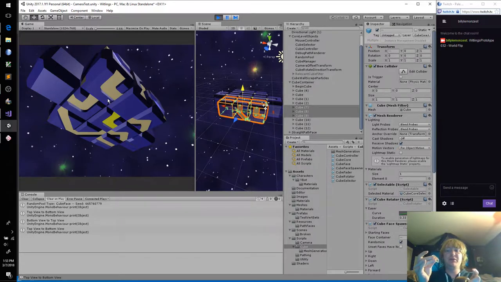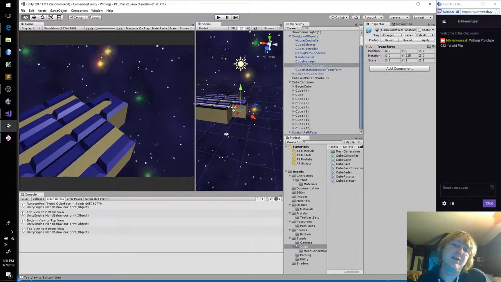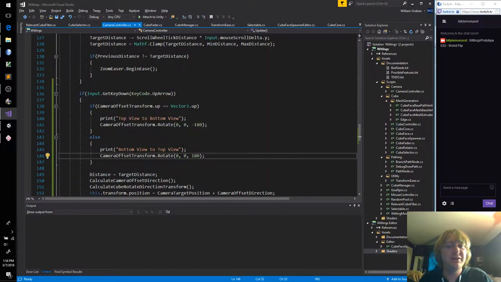You know what flip should do? Flip should not go like this. Flip should go like this, right? We're flipping it on a plane here, 180 degrees. We were just rotating the forward of the camera 90 degrees downward. But I want to do a full flip of 180 on the X, not the Z. Let's try that. Oh, let's go back to here.